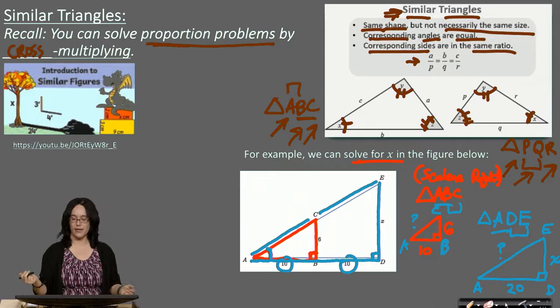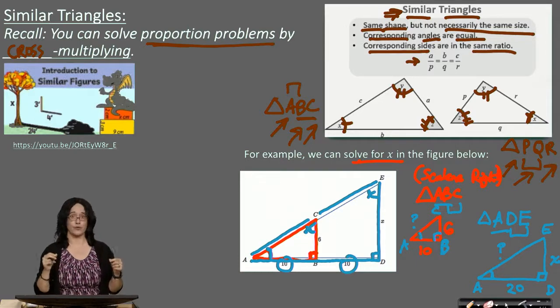Not really, right? Because once we realize that angle A here is the same as angle A here, those are corresponding angles, so they're congruent. Angle B here is the same as angle D here, they're both 90. And since one is inside of the other, by definition, angles C and E are also congruent to each other. So this is a case of one triangle being blown up, right? It's the same basic shape, all the corresponding sides are proportional, and all the corresponding angles are congruent. But the ratio of their sides is what we need to find in order to find the unknowns, okay?